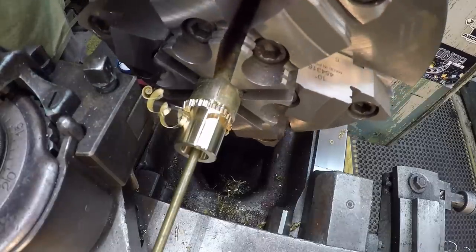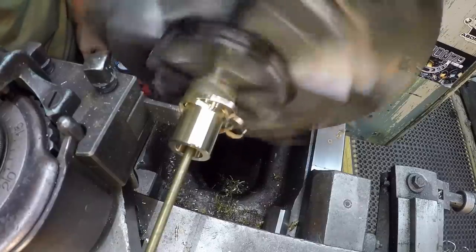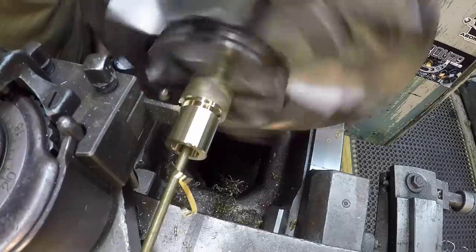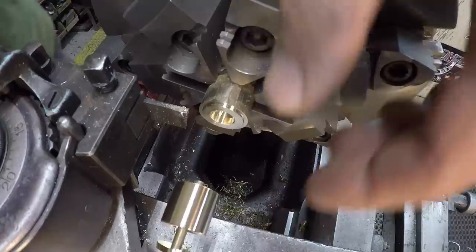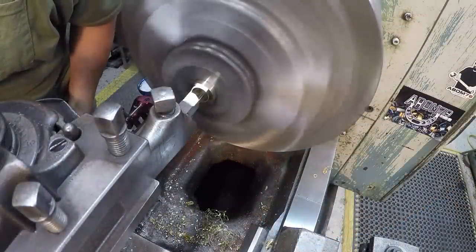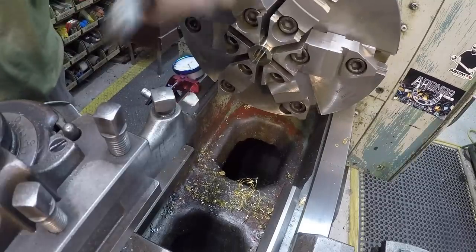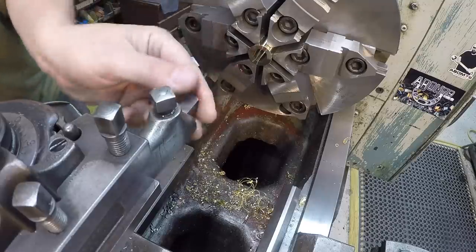Yeah, this lathe does not like parting. It always catches up to it. There's our bushing. We'll put it back in there and clean that side up. Just clean that face up, and then we'll go back in there with my chamfering tool here to break the corners.